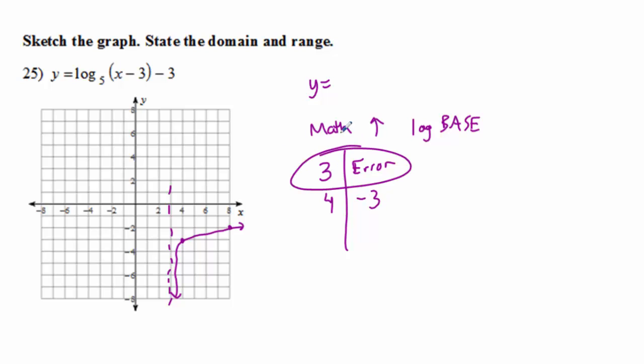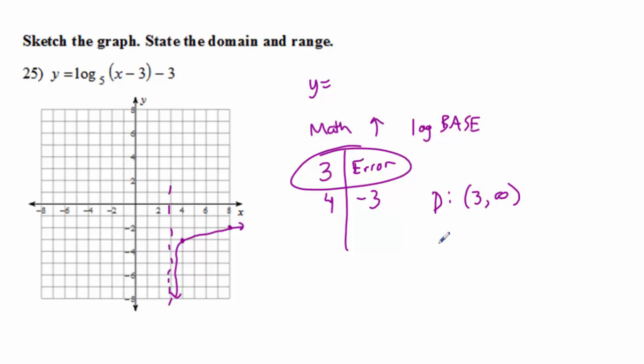So this is the important point. On my domain, I put 3 comma infinity because I almost am at 3, and I can plug in any value from close to 3 onto the biggest number I can think of, and I can get an answer into this logarithm. But it has to be more than 3. You wouldn't put 4 here because 4 would be saying that it didn't touch 4, but we have a point at 4.